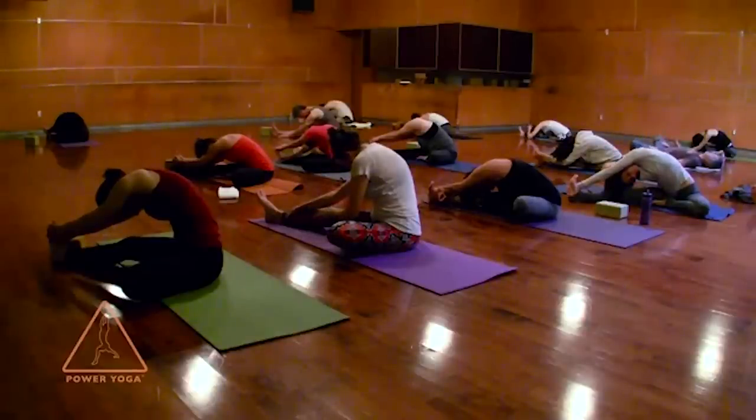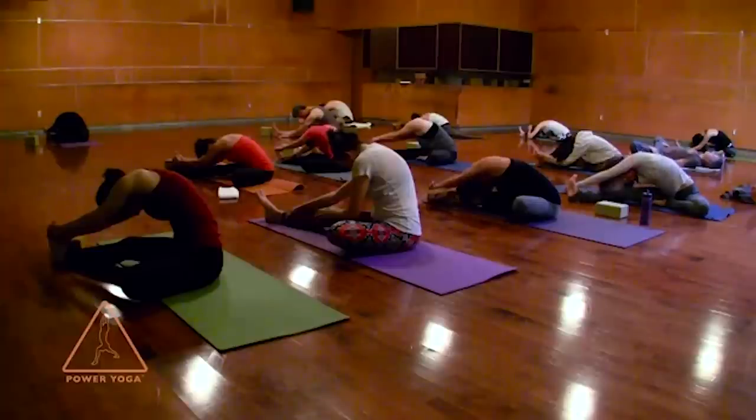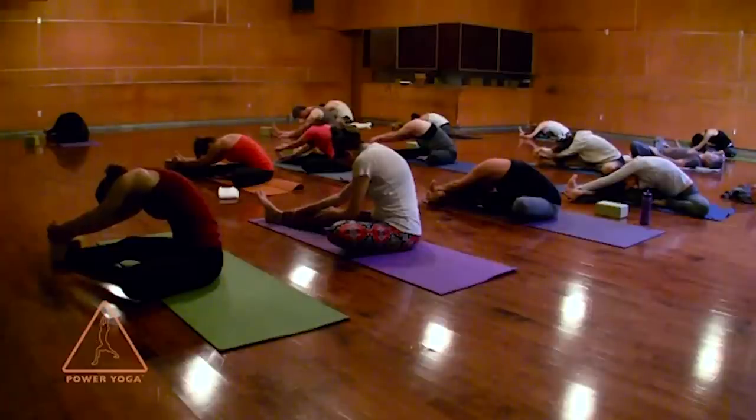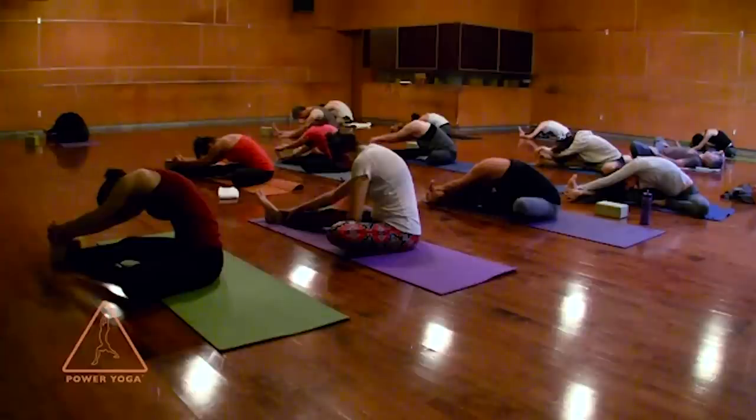And in those moments, allow the exhales of your breath to be an opportunity to just continue to release, to let go, to yield to where we're at.